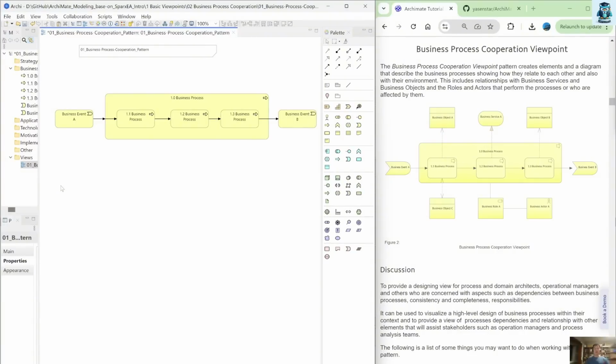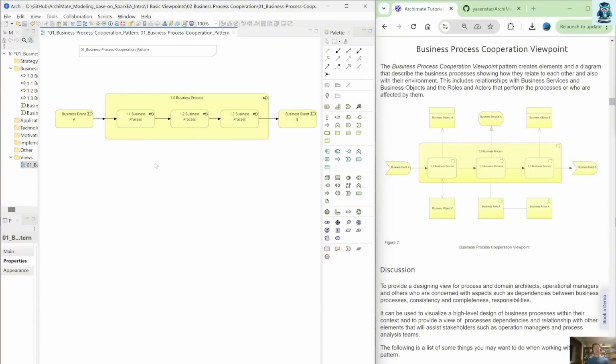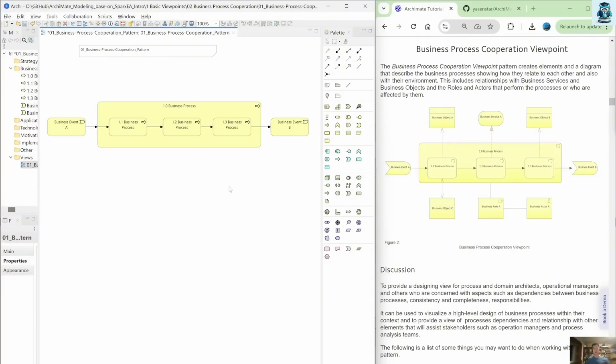Those are scripts you may either collect or develop yourself, but that is something outside this diagram pattern. So besides the business process, trigger and trigger to are business events. That is the notation. I don't change the appearance.